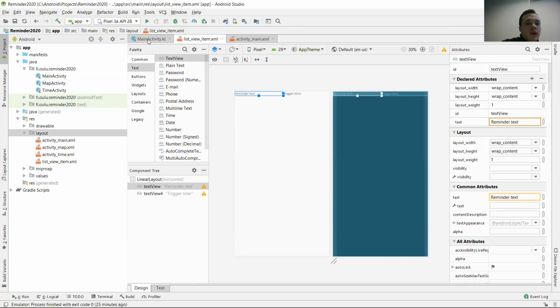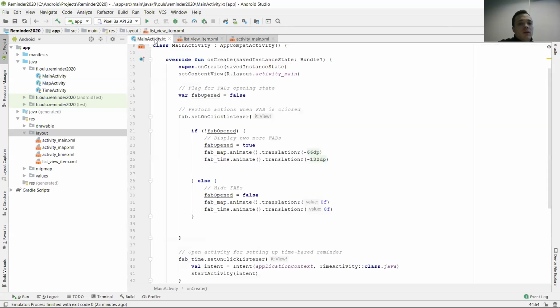So we have created a list, we have created a view item, and now we need to create a separate class that will take some data set that will exist in our application, unpack it, and push this data from the data set to the list in the list view. So we need to create another class.